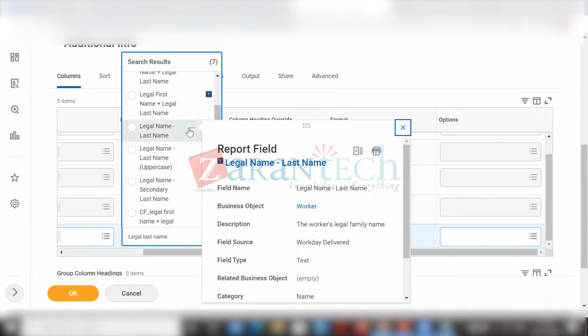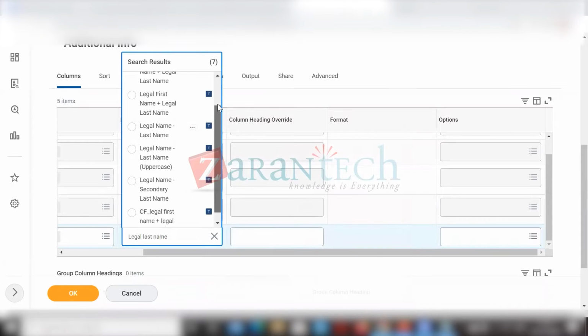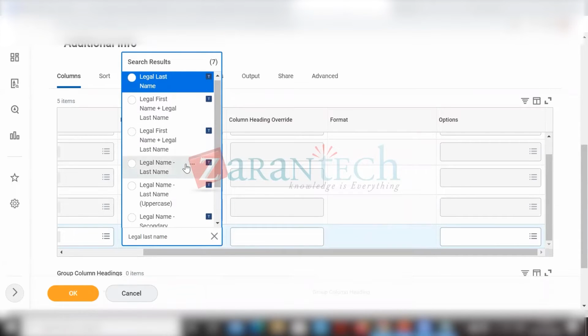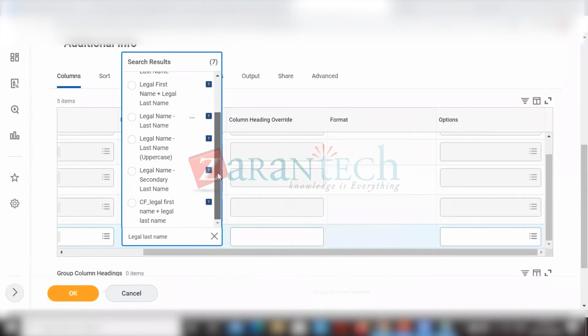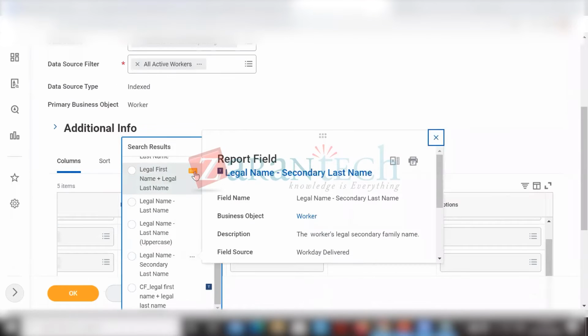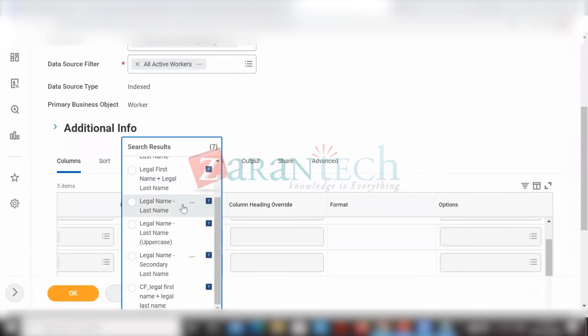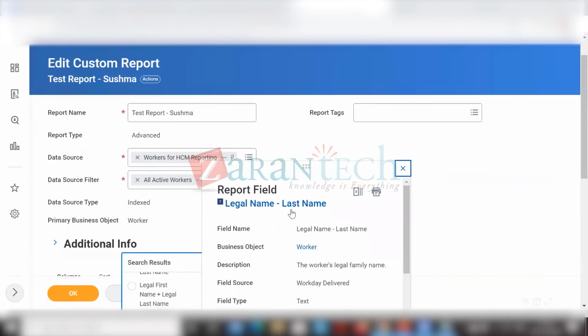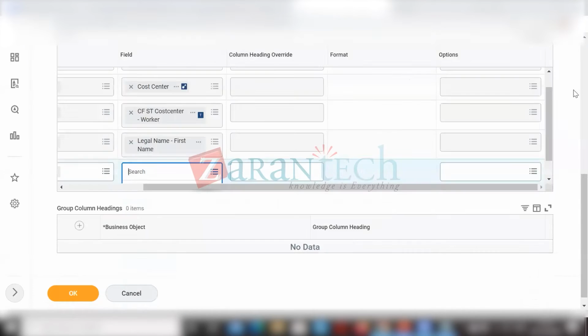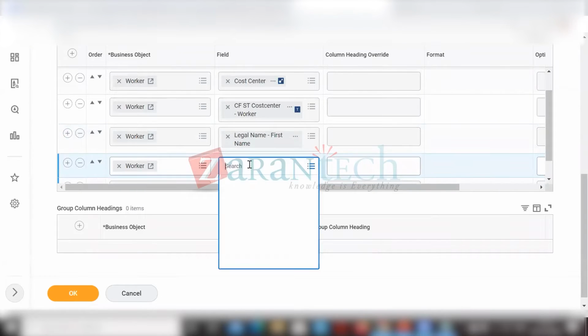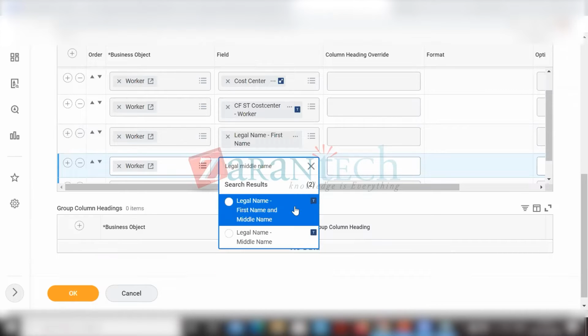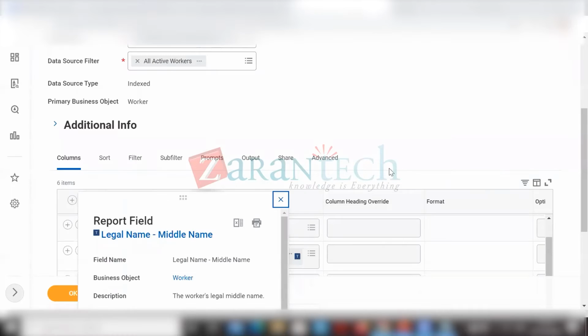There are more fields, like legal family name and legal secondary last name. Whichever the requirement asks for, you can choose that. I'll choose this field, and I also add my middle name in between these two.